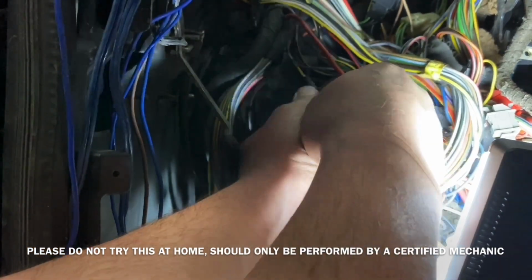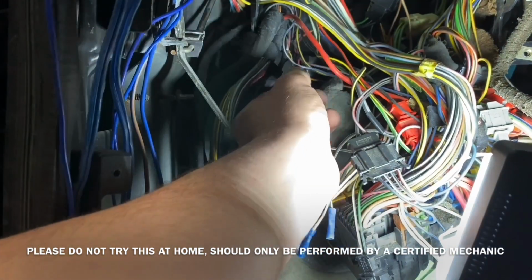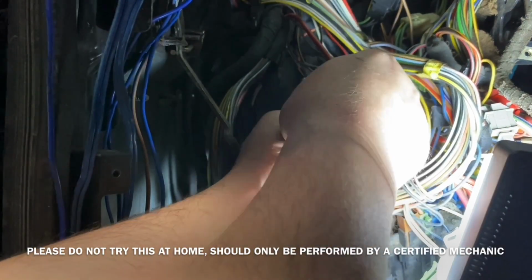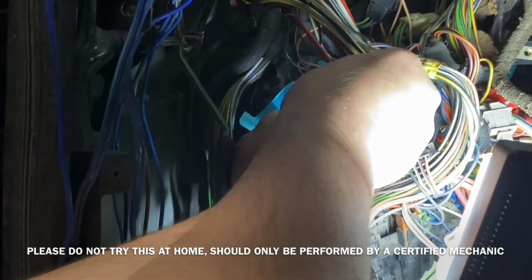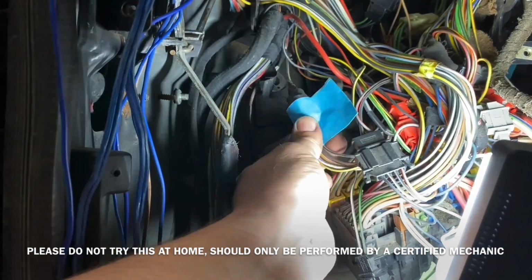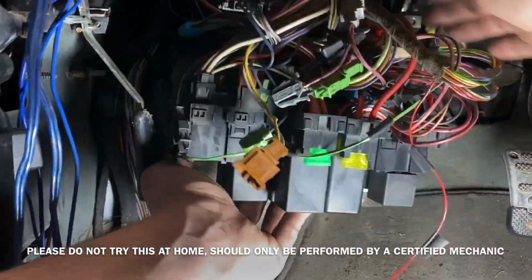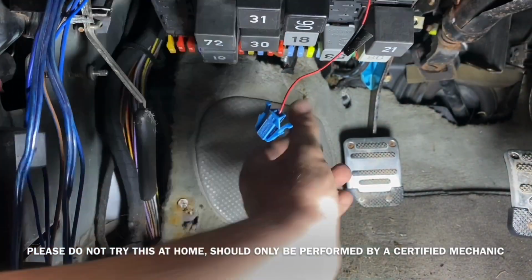Obviously the label will be good for if I ever need to get back in there and do something, I'll know which wires are what. And if I ever go to sell the car and somebody wants to do work on it, they'll know exactly what those wires were for. Put that fuse panel back into its place.